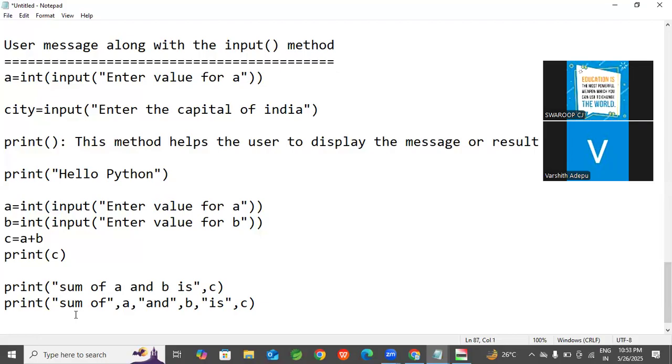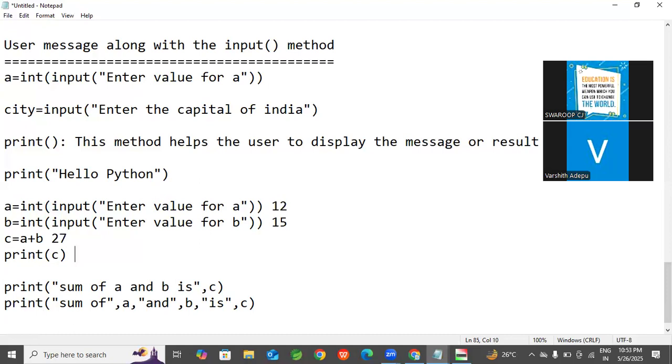In this case, we'll get the clear message that the sum of the first value and the second value, for example, I have given like this here, 12 and 15. Now what could be the output here? The C value is 27.